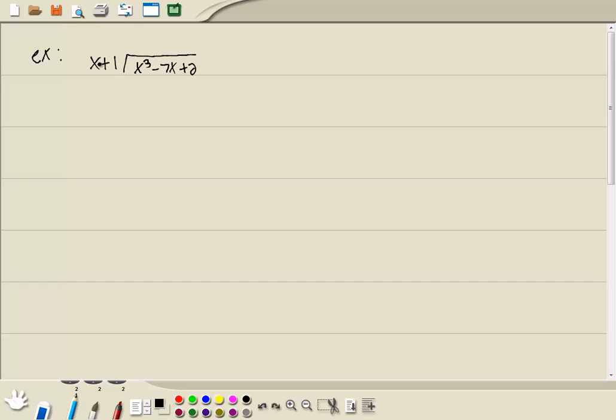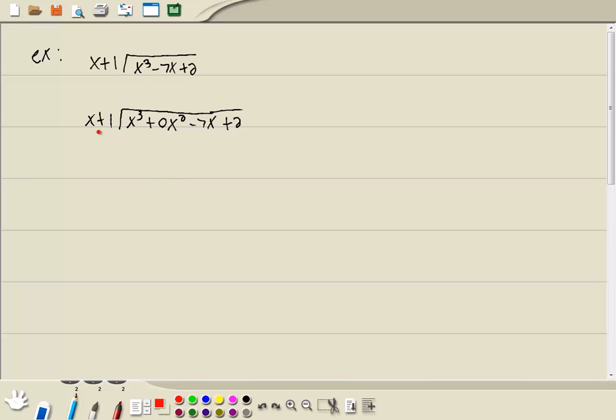First off, what's out in front, what's underneath must be in standard form and not be missing any powers. The x plus 1's okay, but this, we got an x to the third, but we're missing the x squared. So I'm going to put a 0 placeholder. So I got 0x squared minus 7x plus 2. Again, this must be in standard form. Standard form is where the terms range from largest power down to smallest. And you can't have any missing powers. So if you're missing any, you have to put a 0 placeholder.